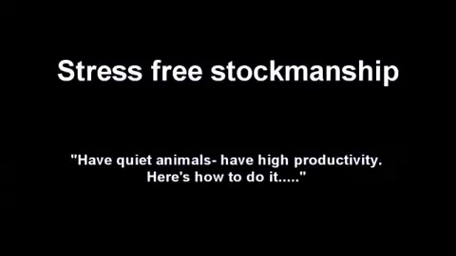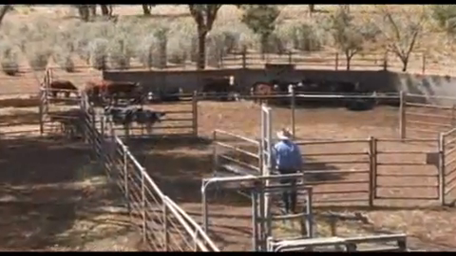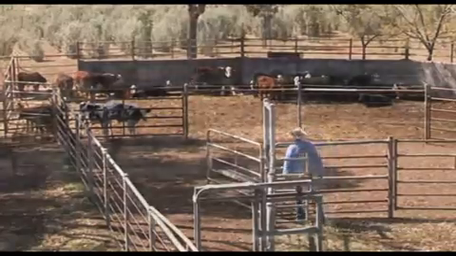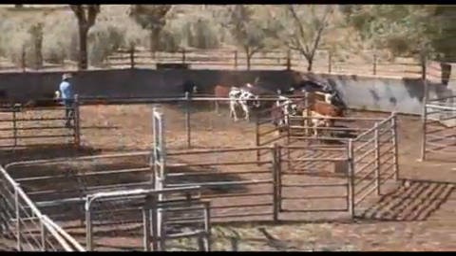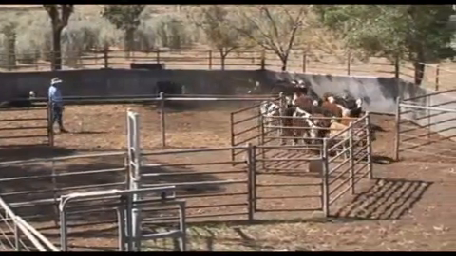What we're doing here is we're starting off with a group of animals that have arrived from the sale yards, and we're going to start de-stressing these animals, and we're going for a walk in the yard. Something to note at the moment is I'm concentrating on the leaders. I'm not worried about what's happening behind me.